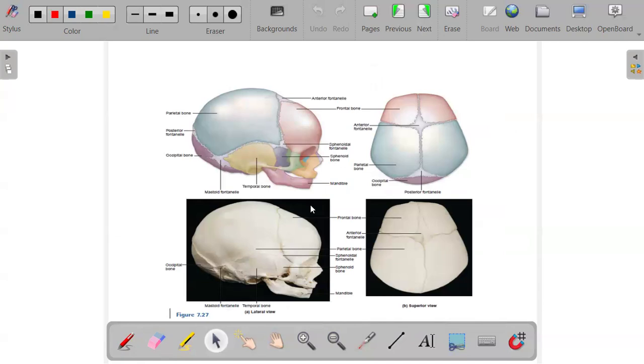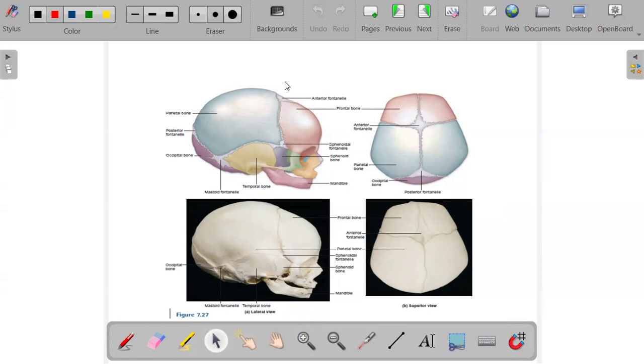So this is the skull of the newborn, and the fontanelles that we're talking about. The front part is the anterior fontanelle. It is situated where the 2 parietal bones, which you can see here, and the 2 halves of the frontal bone come close together. This is the largest and it is diamond shaped. You can find a question asking which fontanelle is diamond shaped. It is the anterior fontanelle.